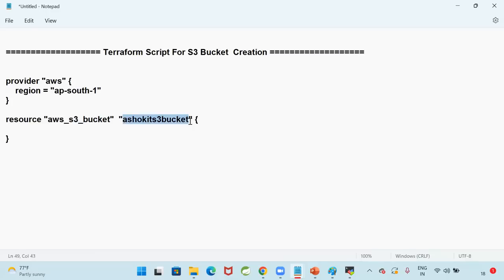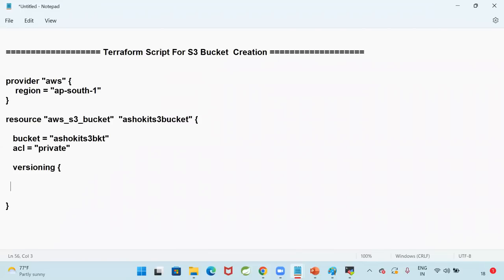Now I want to create a bucket. In order to create a bucket, bucket is equal to, you can give a name for the bucket: Ashok IT S3 bucket. What is the bucket ACL? I want to keep the bucket as a private bucket. For this bucket, I want to enable versioning.